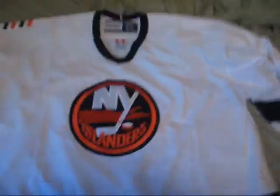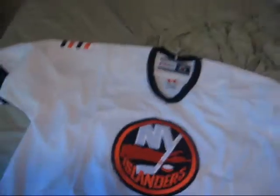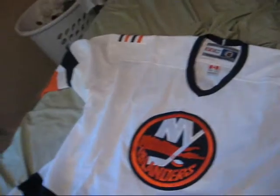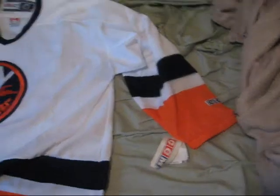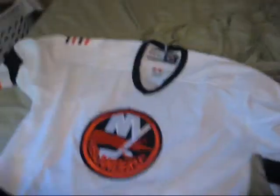What's up YouTube, it's johnny8242 here. I got this jersey today — I think it was like $22. It's not like a five-strap, but it's authentic, a replica or whatever. It probably retails for about $90 to $100 bucks, and I got it for like $22 shipped on eBay. It's a CCM from probably early 2002-2003.